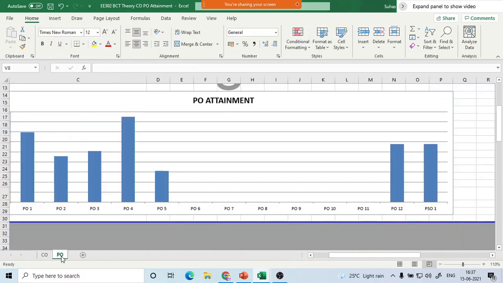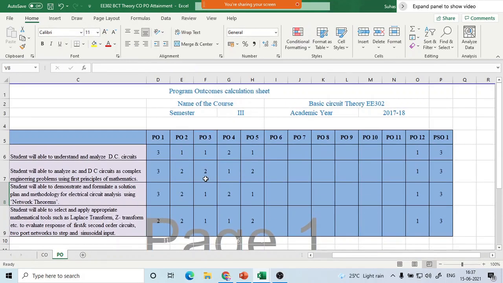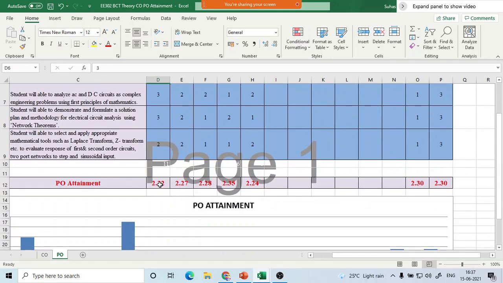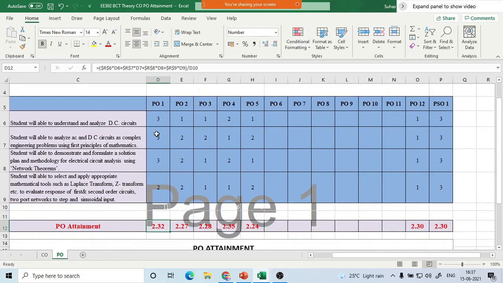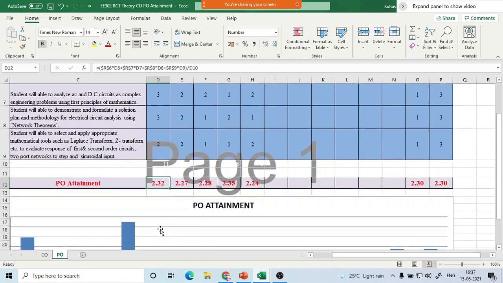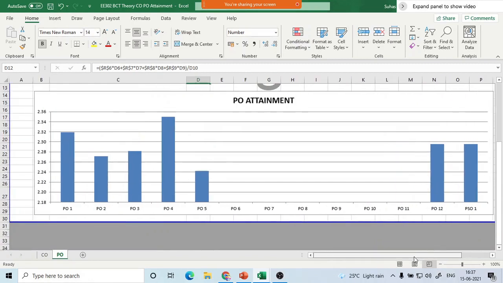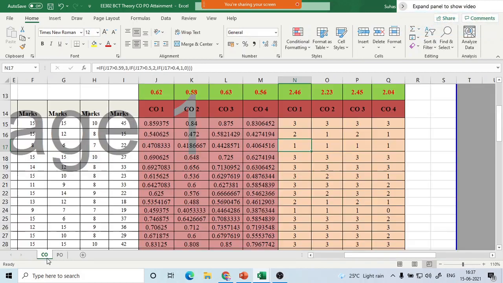Then once we have done it, we come to the program outcome. This entire sheet is used for determining PO attainment. Now I can take an average of this, because these numbers have already been created from this, and then you can take an average of this, and then you will have the PO attainment levels. These are the PO attainment levels you can get. This is the way you can create a mapping, determining the outcome and such things.